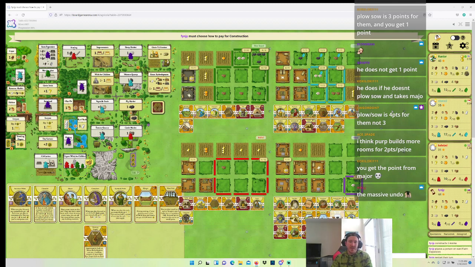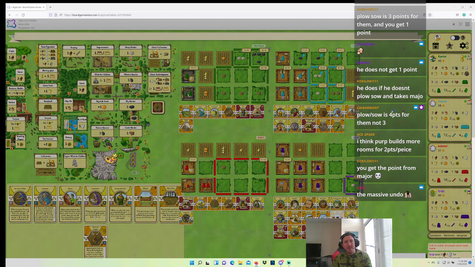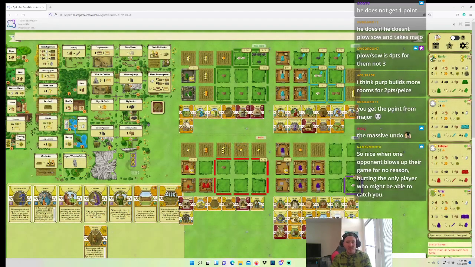The massive undo. Yeah, he's still doing it. It's good. He's just figuring out how to pay because he has too many payment options. He has so many weird ways he can pay for these rooms. Like, he paid in clay last time, which was weird. Yeah, he just builds 2 rooms and saves the reed. I think that's quite a bit better. But Teal not getting House Steward points now. I think this is clearly my win.